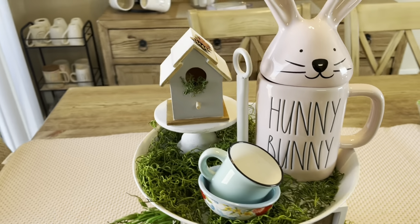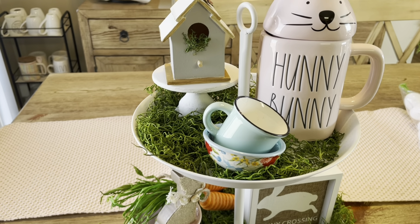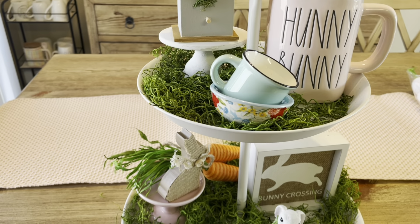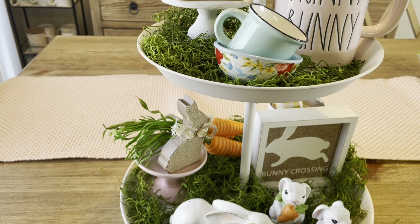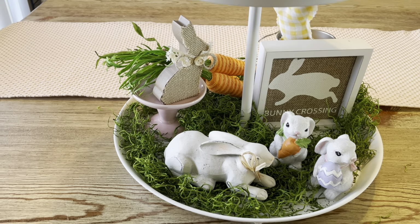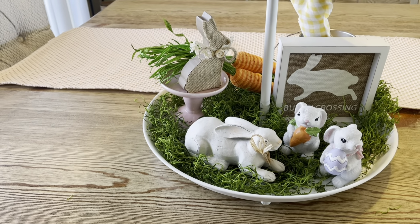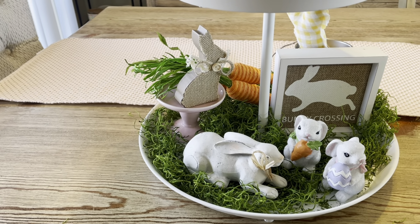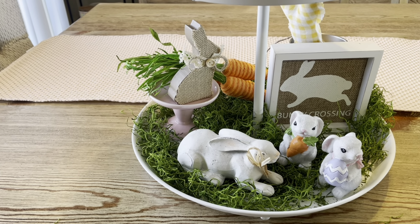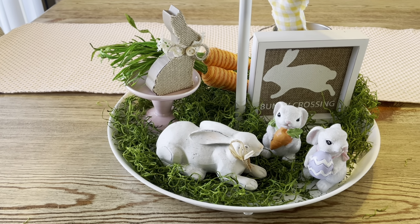I apologize again, I know the lighting is weird, but this is what it's looking like so far. And you can see the carrots now from here, and I like the way that looks. I like that the green pops out on the side behind the bunny, and then you can still see the carrots from this angle as well.